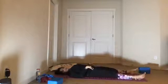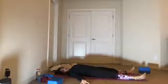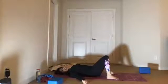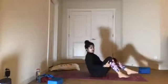Extend your legs long, feet flap open, arms wide by your side, or any other relaxation posture such as knees bent on the ground, knees falling towards one another to protect or support your lower back. Find your relaxation posture. Find any props to make your experience more comfortable, more relaxing.